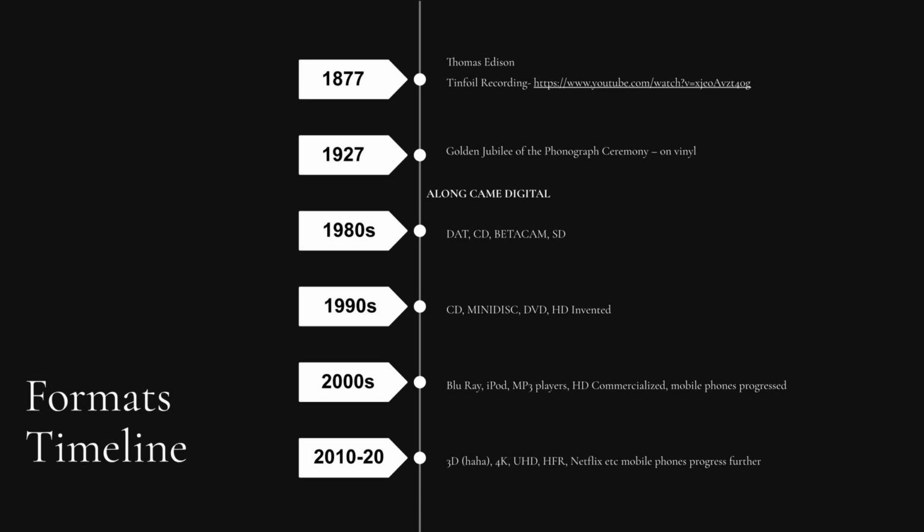The work we did last year was talking about uncompressed audio mainly, because we talked about sampling theory. Uncompressed video is basically the same thing, it's just pixel values. So it's quite simplistic and we didn't dive into it too much. In this module, we're going to dive into, with a lot more detail, how this compressed world came along. And if you look at the culture shift here, I think it really is quite revealing. If you look at the 1980s, you've got DAT and CD and Betacam, SD. These things are much more like professional formats. Obviously there is stuff that is commercially available to normal humans, but from this point to this point, it goes from stuff that you would buy and put in a rack down to stuff that goes in your pocket.